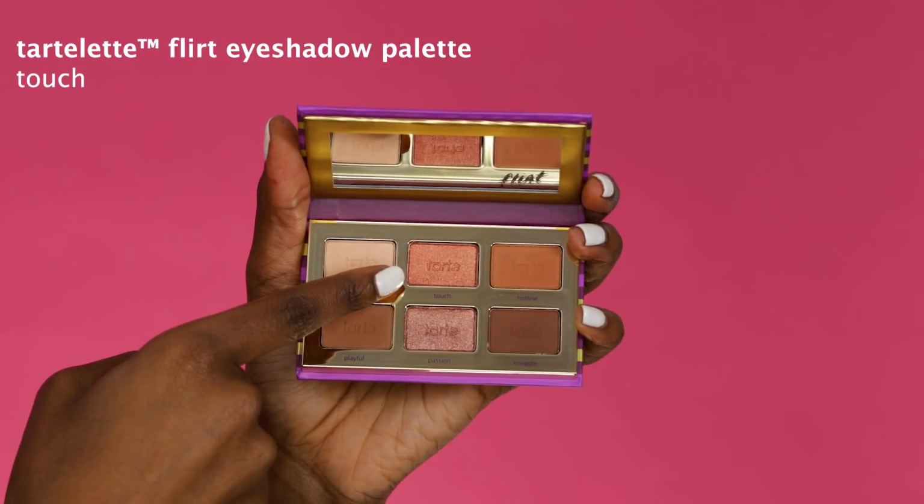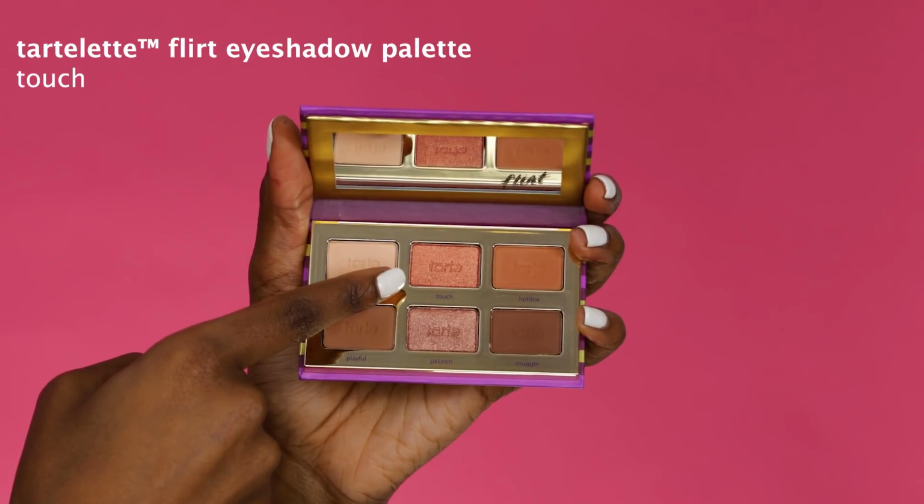Now going in with the Flirt palette, which is perfect for Valentine's Day, I'm going to take the shade Touch and use that as my inner corner shade. You don't need too much because it's so glittery and sparkly, so a little goes a long way.